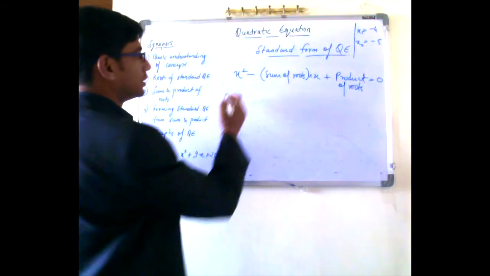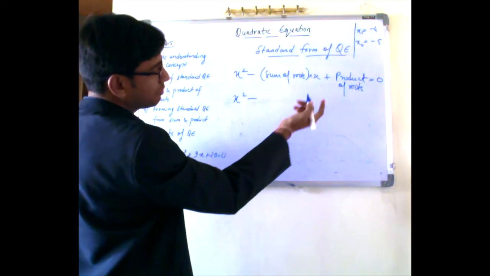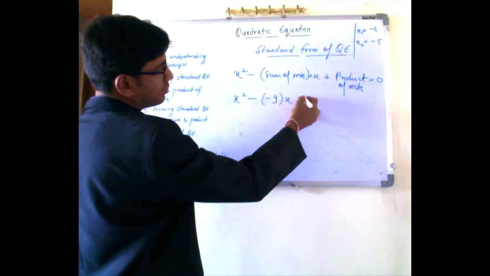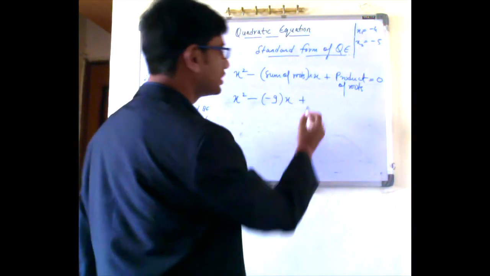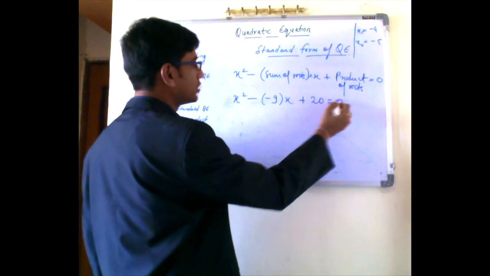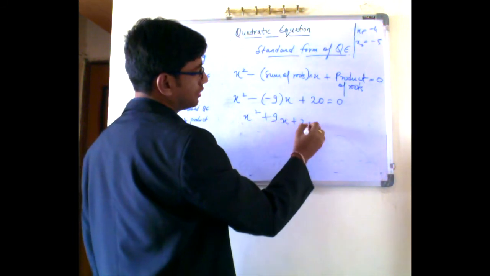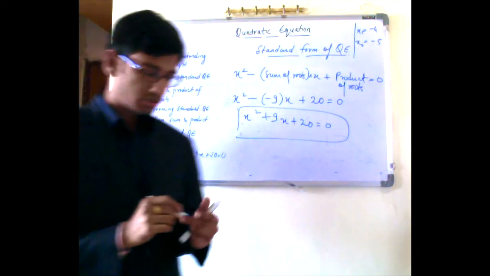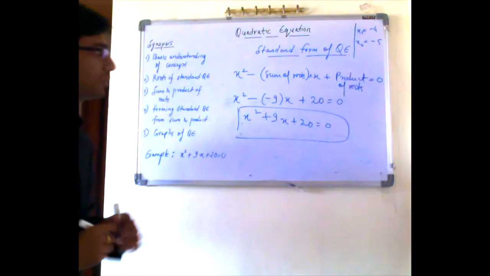Okay. x square minus sum of roots, which is minus 4 plus minus 5, gives me minus 9. So minus 9 I keep here, into x plus product of roots, 5 4s are 20, minus minus multiplied gives me plus, so 5 4s are 20, equal to 0. So this is x squared plus 9x plus 20. This is my quadratic equation. Am I right? Yeah, I am right. So this is my quadratic equation, x squared plus 9x plus 20.